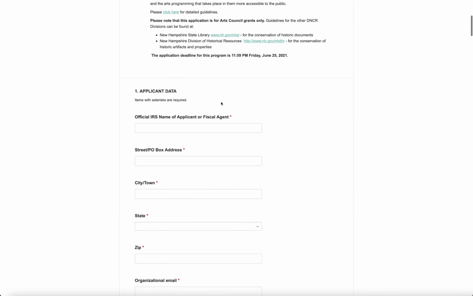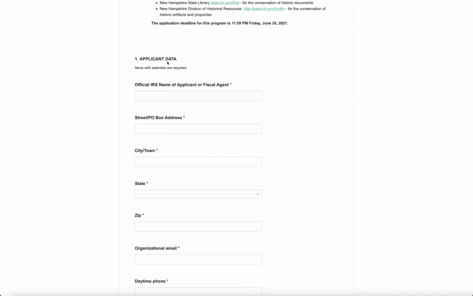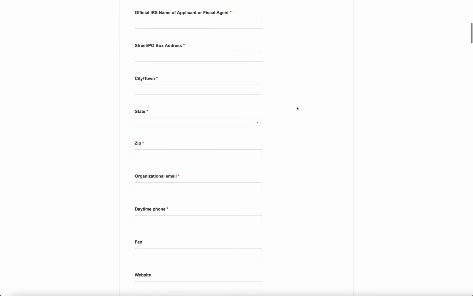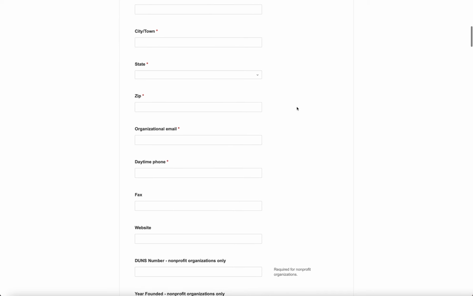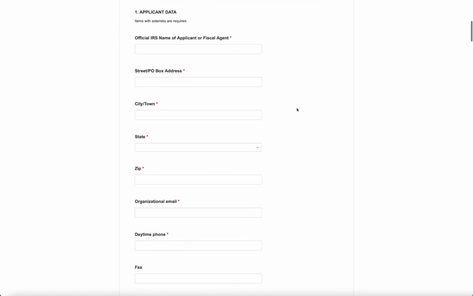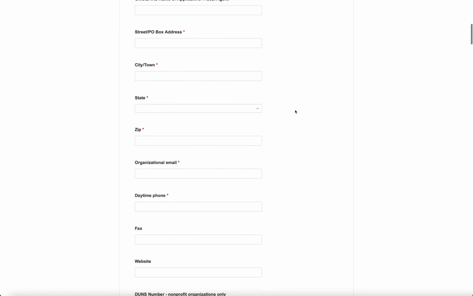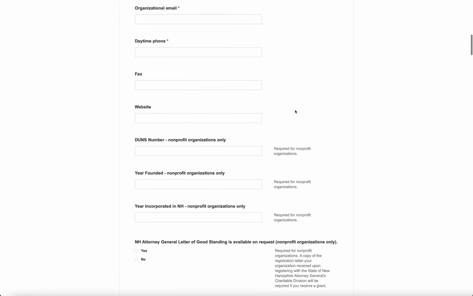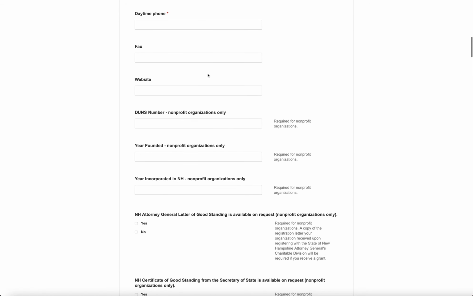So the first part of the application is the applicant data. And this is your information, your organization's information, either the municipality or if you are a nonprofit organization, all of that required information as well. The application is very straightforward in terms of what is required, particularly for nonprofits.